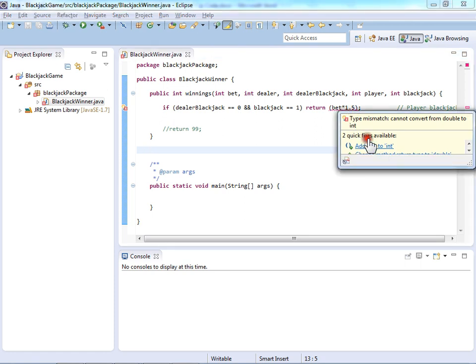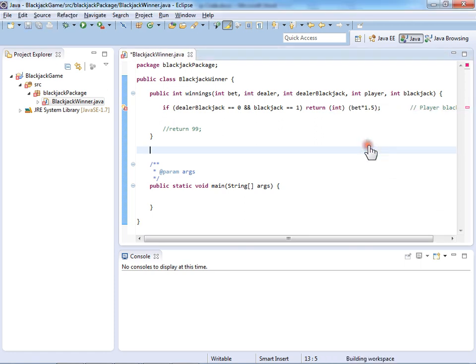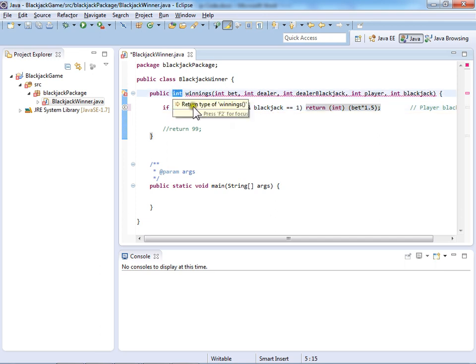Let's see what it does. Good. It took the result of a double times a double, which is a double, and converted it to an integer, and that matches this data type over here, and that should solve our problem, right? Well, now we got another problem pop over here. What is this?